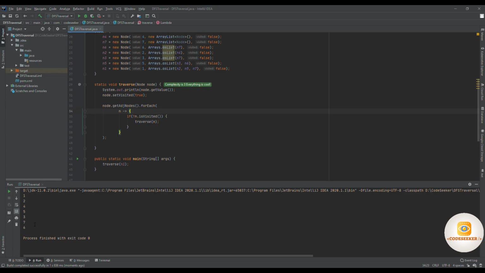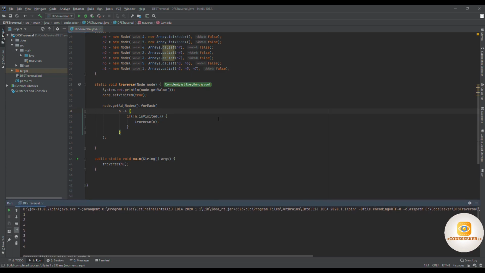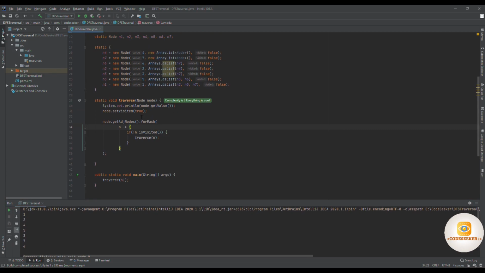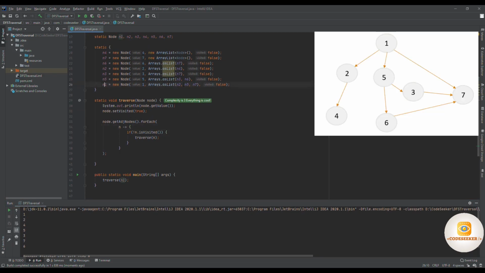So we can quickly go through this list. Since we started with n1, which has 3 child nodes, n2, n5 and n7, it will take the first child node n2, then it will go and see whether this child node has any other child nodes. If we go to n2, it has n4 as a child node, so then it will visit the n4. That's why you can see n4 here. Then it will go to n4 and see whether it has any child nodes, but n4 does not have any child node because it's a leaf node. Then it will come back to n2, which does not have any other child nodes, and it will come back to n1, which has n5 as a child node.